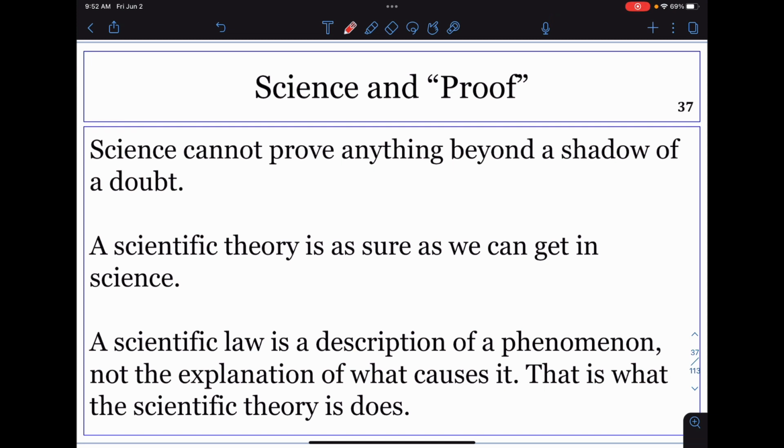The piles of evidence for all the current scientific theories are so high that it behooves us to take them very seriously. So you cannot just dismiss a scientific theory by saying, oh, well, it's just a theory, as if it's somehow not accurate or not shown to be true.